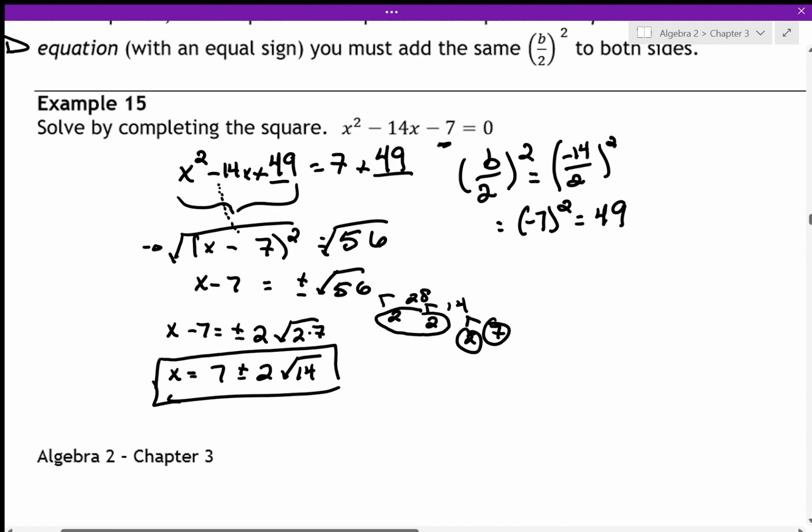There we go. First thing that we did was we got the quadratic term and the linear term together and alone, right? So I added that 7 over. Then I put in my blanks, and then I did the process of completing the square. After I did that, I was left with this guy right here, and I took my square root and I solved using plain old square roots.